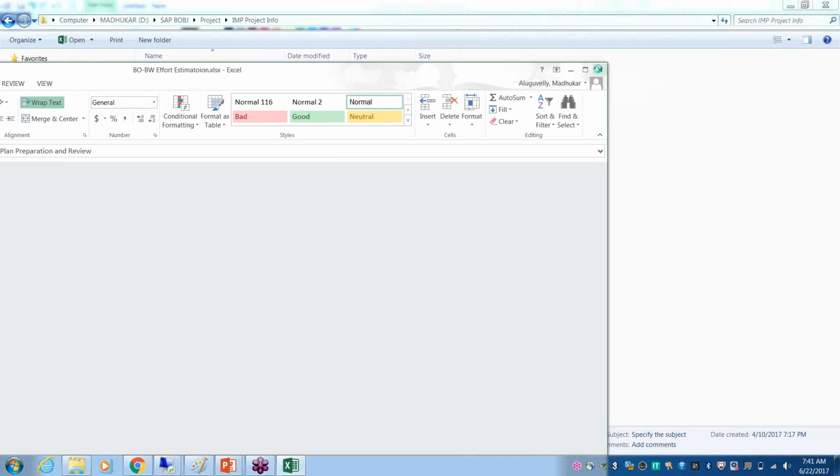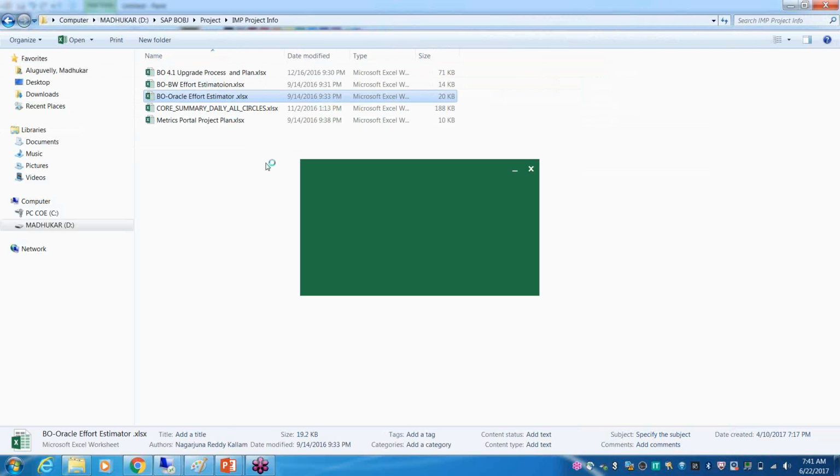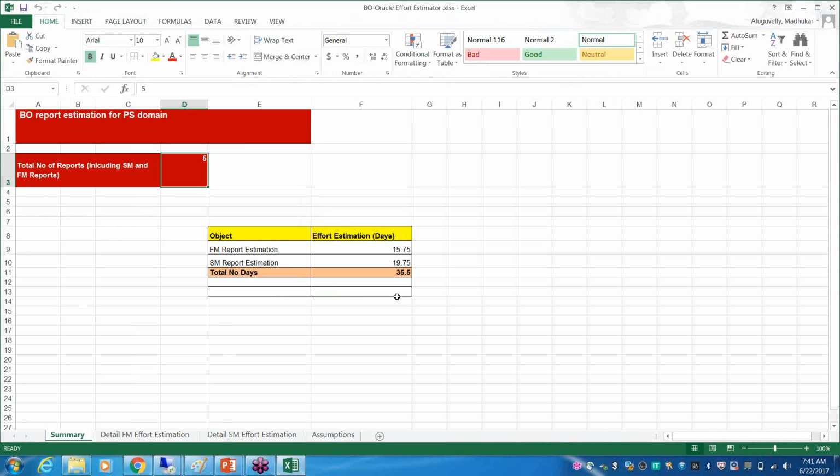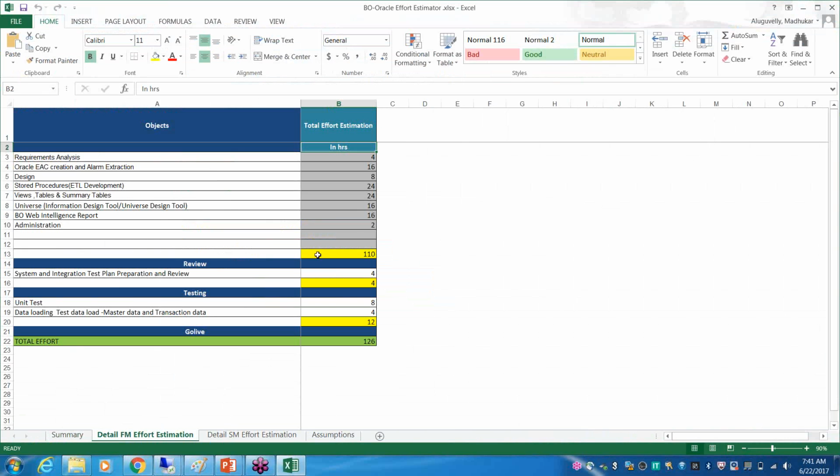And also when it comes to the non-SAP sources, what are the things we need to consider for effort estimation? This is the total number of days, and in detail, the number of hours for requirement analysis, connection creation, design, preparing the ETL process, view and understanding the tables creation, inverse designing, and web intelligence report and administration.